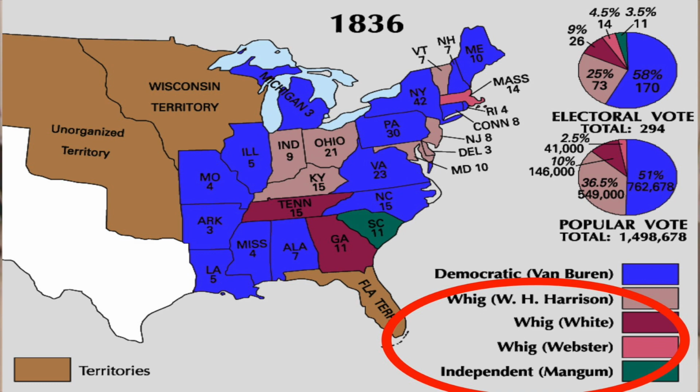Now, the Whigs are going to do it differently than they did it in 1836. If you remember, in 1836, the electoral strategy was to divide and conquer, to run sectional candidates and then go to the House of Representatives. And of course, that didn't work. They got their butts handed back to them. So this time they're going to coalesce around the leader in 1836, who's William Henry Harrison.